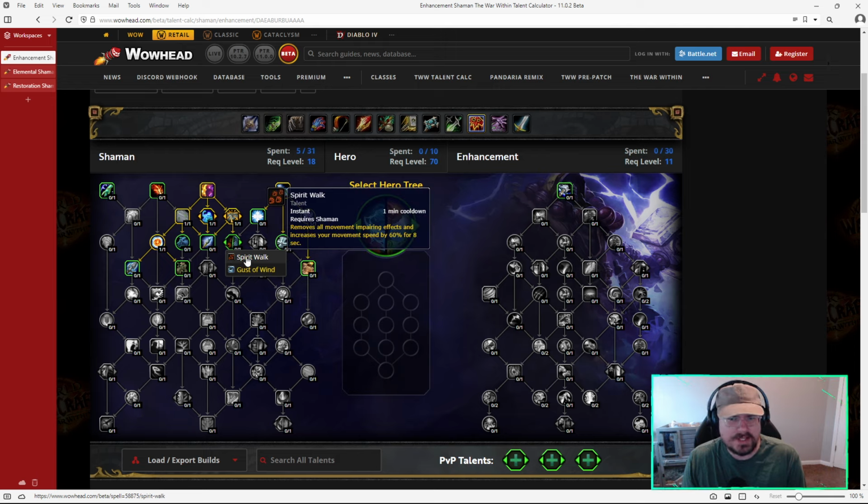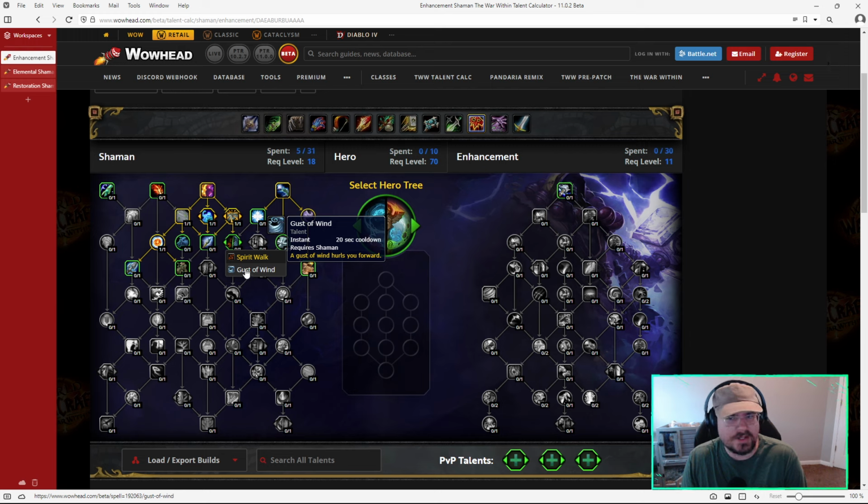So what I prefer to take here is Spirit Walk to get a 60% movement speed bonus every minute for 8 seconds, just to really book it somewhere. This is really useful even if you're indoors and things like that. So I usually end up taking Spirit Walk here, but you could take either one of these. I just find that Gust of Wind being on a 20-second cooldown makes it a little bit clunky, where you want to use it as often as you can, especially when you're traveling, but at the same time, you're hitting it all the time. So I prefer Spirit Walk here.